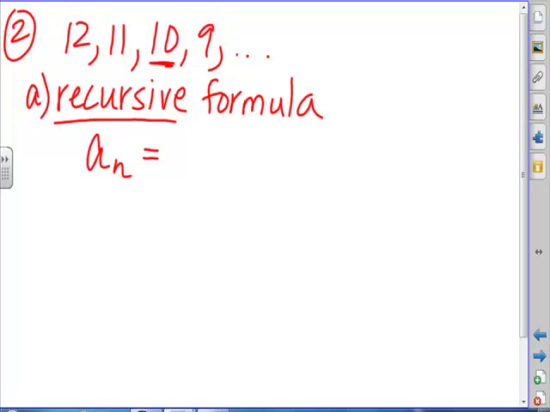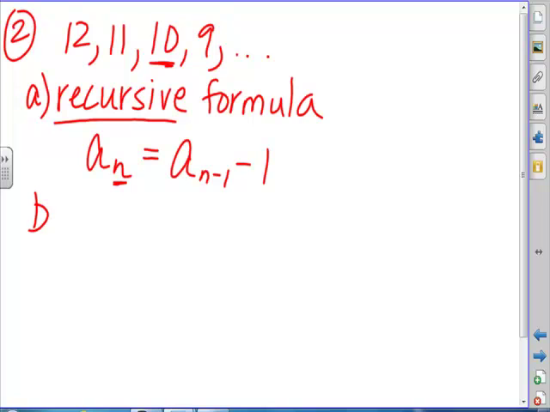So in this particular case then, you would say, well, I can go to any position, say this one, it doesn't really matter, and if I just know what came before it, so that would be a sub n minus 1, as in 1 before the position. Well, I look here and I say, well, what's happening? Oh, I'm just continuously subtracting 1. So I just throw down a minus 1. That is what we call recursive.